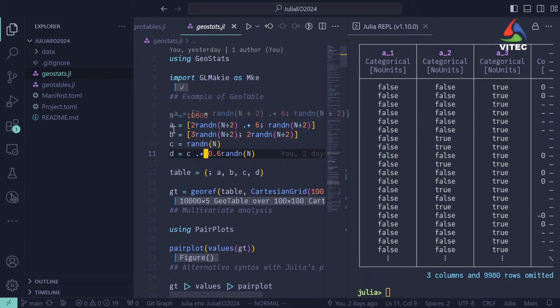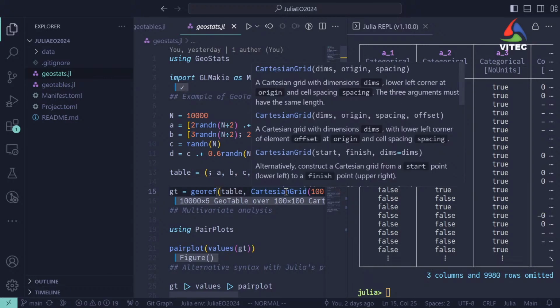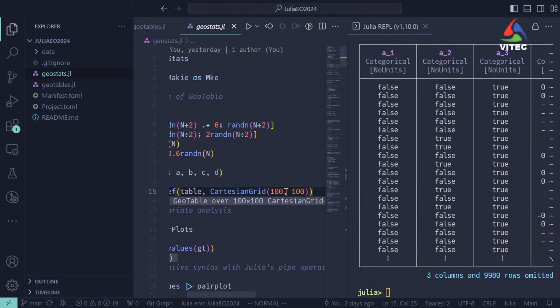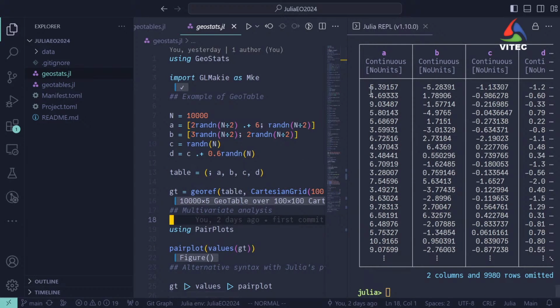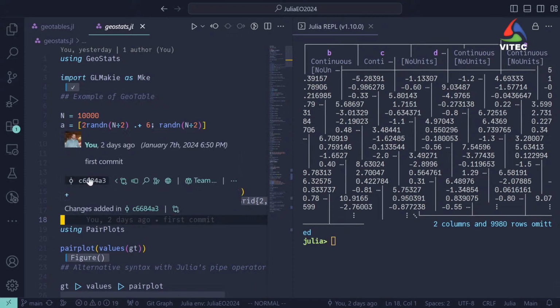Variable A is made of these values, variable B is made of these values, then C and D. I'll place all these columns into a named tuple, which is one of the built-in table types we've seen in the other talk. That's a valid table in Julia. And then I'll georeference this table on a domain. In this case, I'm using a Cartesian grid with 100 by 100 pixels, 100 by 100 quadrangles. So if I execute this code, you see here on the right, let me hide the files to get more space and execute it again.